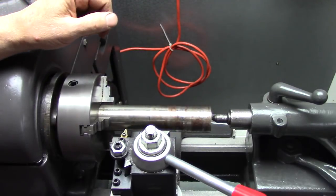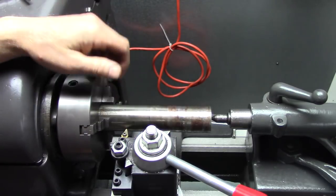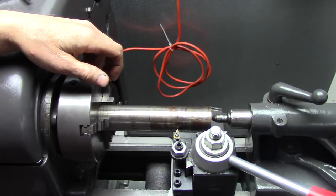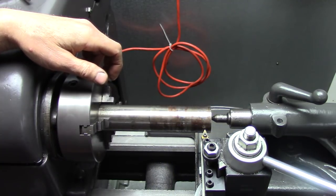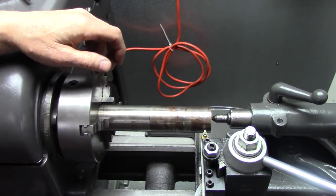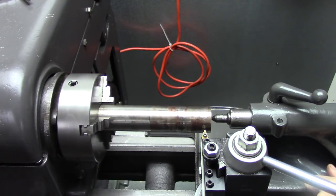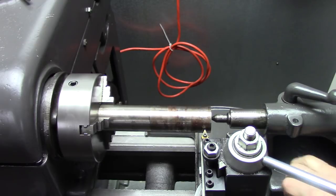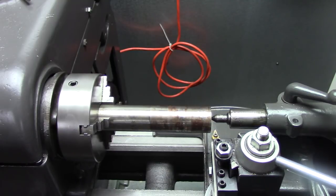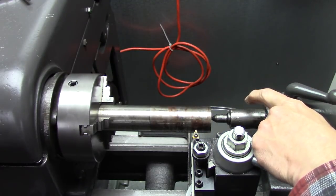When it's on this side you can get up close to the chuck — real close if you've got the right tooling. But when you go to the other side, you run into your tailstock. That's a really common problem. If I was running the tool on this side, then I couldn't get close to my chuck. So to get closer to the tailstock, this is what I usually do — lock my tailstock down. And then I've got the needed movement there. But the further you have this out, the less support it has.